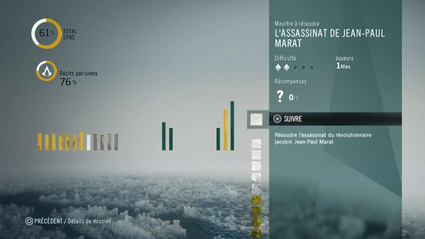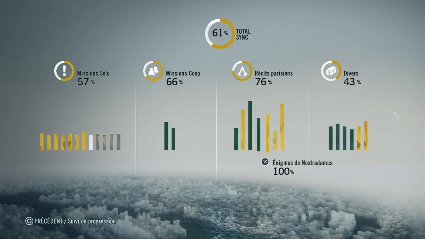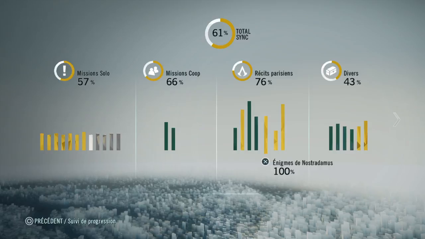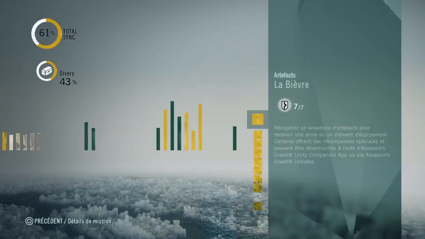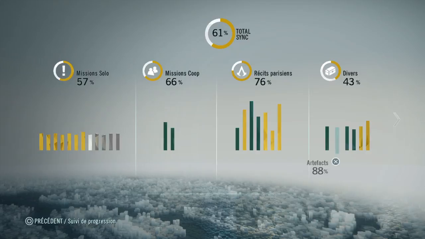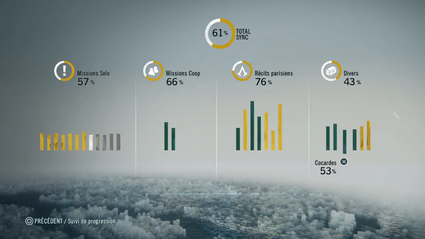As for the murder mysteries, I have done those. I finished the Nostradamus Enigma, as you can see, of course, from the room upstairs. And for the collectibles, I now have 18% of the chests, 88% of the artifacts. As you can see, the only ones I still miss are the Middle Age Time Rift. 53% of the cockades.